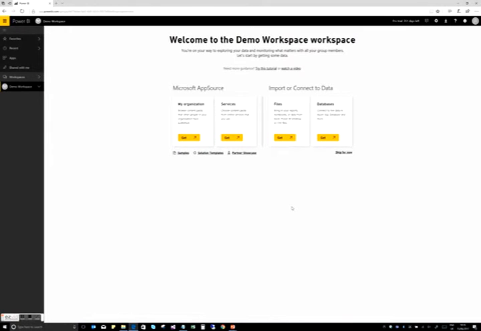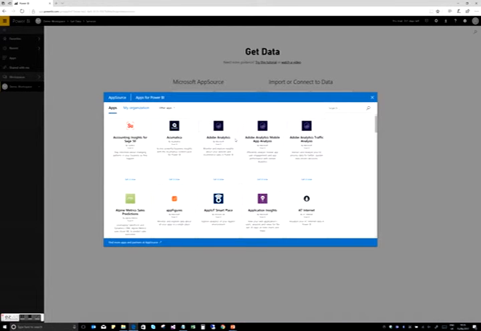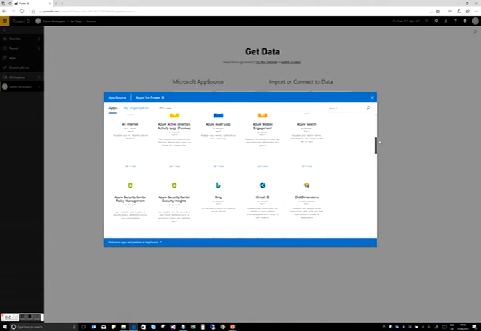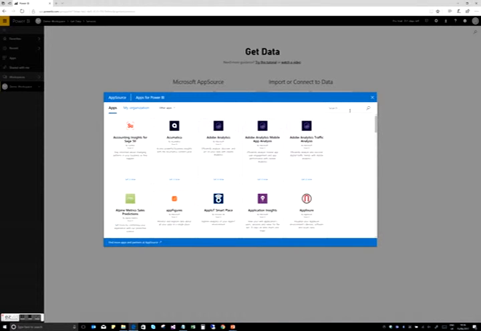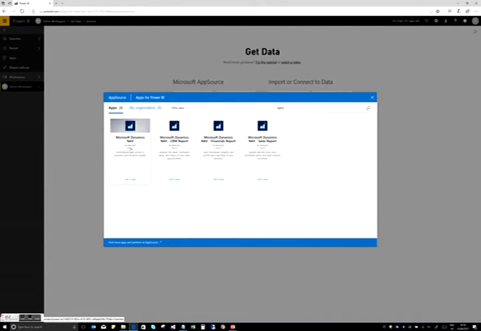Now in here, Microsoft Power BI has a series of apps and can connect to existing services with a lot of default content and can do a lot of the work for you in order to get insights into your business. And in this demonstration I'm going to show pulling some data from Microsoft Navision. So on this front page I'm going to click Services. And obviously these aren't just applications for Microsoft products. You can see Adobe, Salesforce and various other content packs or apps that will provide you some default dashboards for you to then customize as required.